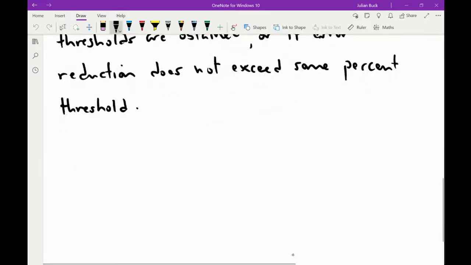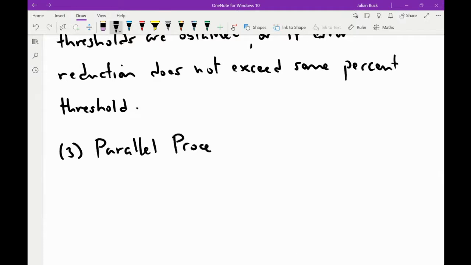A third option that XGBoost can implement, which is also for runtime, is parallel processing. Now, there are a lot of limitations here. Unlike with random forests, we can't grow the trees in parallel because, of course, the trees are dependent. What it can do is distribute around some of the computational tasks.